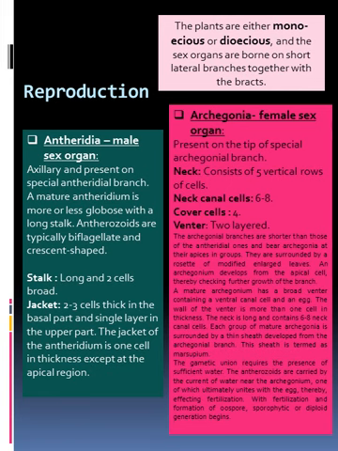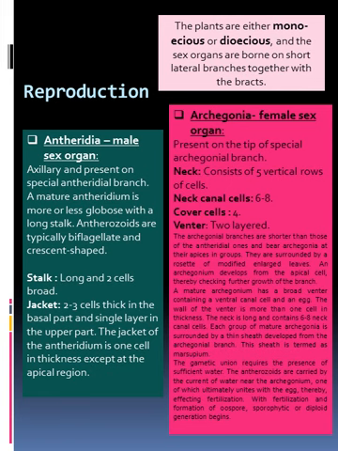The male branches extend approximately at a right angle to the main axis. Antheridia occur in the axil of the small leaves singly, and the spherical antheridia grow on a longer stalk. Axillary antheridia are borne on the axil and present on special antheridial branches, and the mature antheridium is more or less globose or spherical in shape, as I said, with a long stalk.